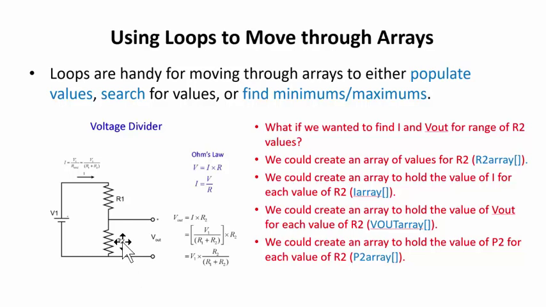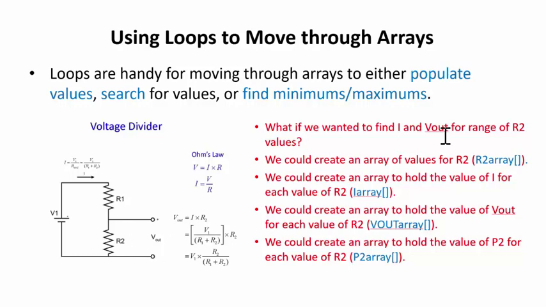But wouldn't it be nice if we could write a program and have it calculate these quantities for a whole range of values for R2. So instead of just putting it in, calculating them one by one using our program, let's have it in a loop where we calculate for a variable number. We could have 20 of them, we could have 20,000 calculations. So here's how we're going to do it.